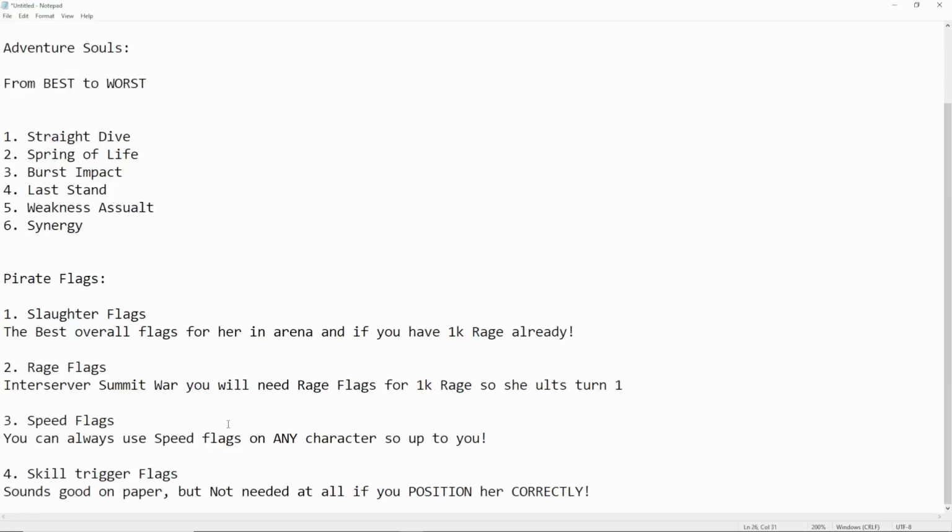Speed flags, as I always say, you can always use that on any characters in the game. It's completely up to you. And lastly, skill trigger flags. It does sound really good on paper, but you actually don't need to run it at all if you position her correctly. So as I said in the first PvP match, positioning is everything for this character. In order to maximize her kit and her potential throughout the battle, you need to position her correctly. So positioning is the number one thing with ZEUS NAMI.